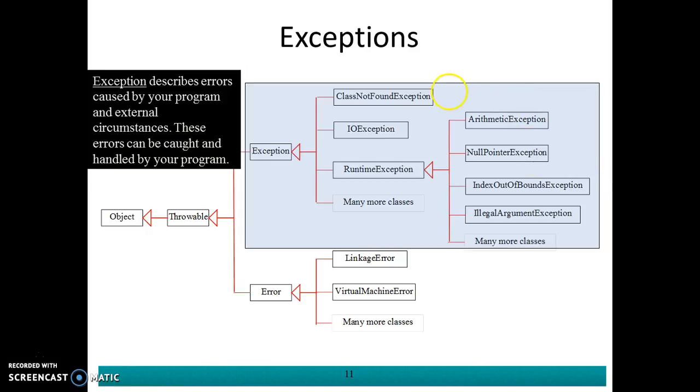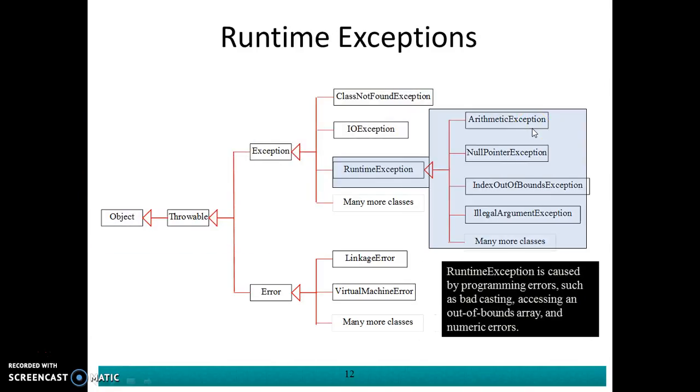And arithmetic exception, as we have seen in the previous demo. So runtime exception is common, and this is actually due to logic errors or programming errors, as I mentioned, such as bad casting, accessing out of bound arrays, memory errors, and so on. There are a lot more classes under this particular class.